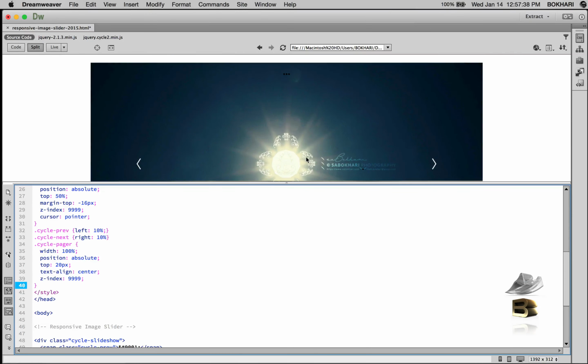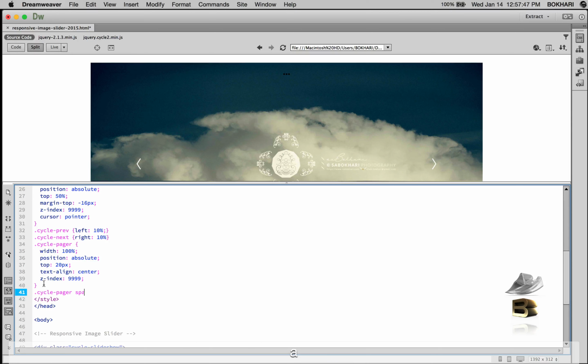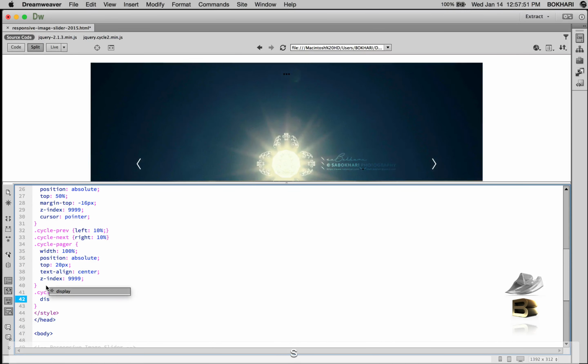Okay, and now we're going to style them. So to do that, just after that, cycle pager space span. Okay, span, then curly brackets, and then display.